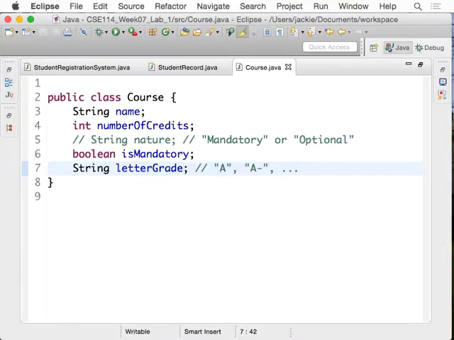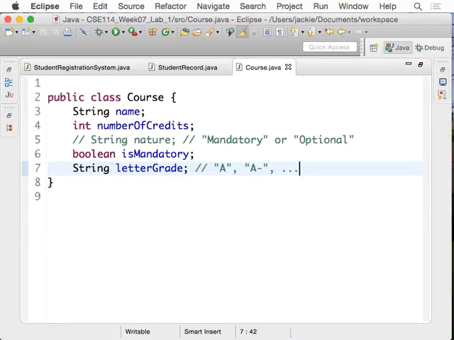Okay, so now these are the attributes we actually learn. We think that should be declared to reflect the problem statement we read on the paper. So now another question for you. We have so far defined a template called course, and now how do we create an instance? Somehow we had to use a new keyword to say we want to create a new instance of the course.